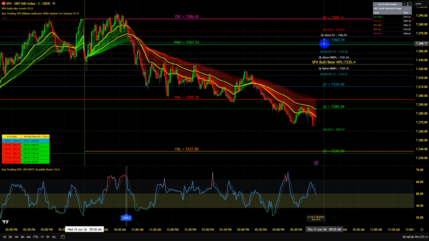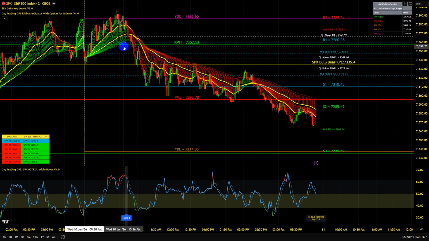If you're going to base it on the R1 level, then you have your QL above for tight stop loss, or your midpoint above for your standard stop loss. That would be on this candle here. Calculating the 1.5 level move from R1, that is the mid BBKPL S1 level, and the S1 level below that is going to be your 2-level move from R1. So we got entry here, hits the 1.5 level move here, hits the 2-level move here.